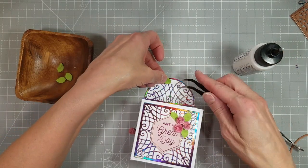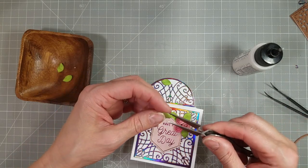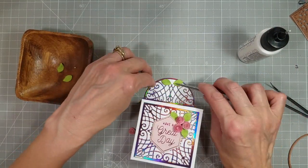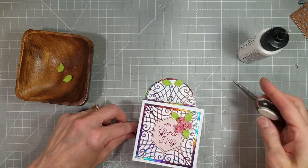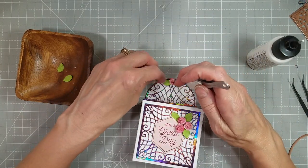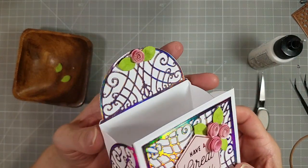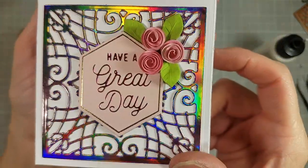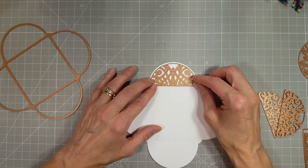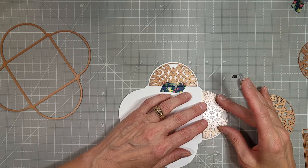I do decide to add a pretty little flower right at the top of the box, adding my leaves first and adhering those. It's nice that you can lay the box on its back to add these fun details. They are so cute — I didn't think I would love those little flowers so much, but they are adorable and super easy. So there are two ways you can die cut these: you can cut them out all together, though you do have to do a few passes to get all of the fine details well die cut, or you can add the pieces to the die cut main body and then add the detail pieces later.